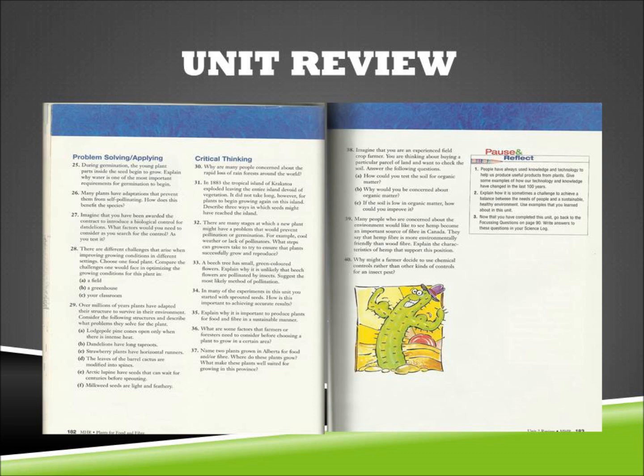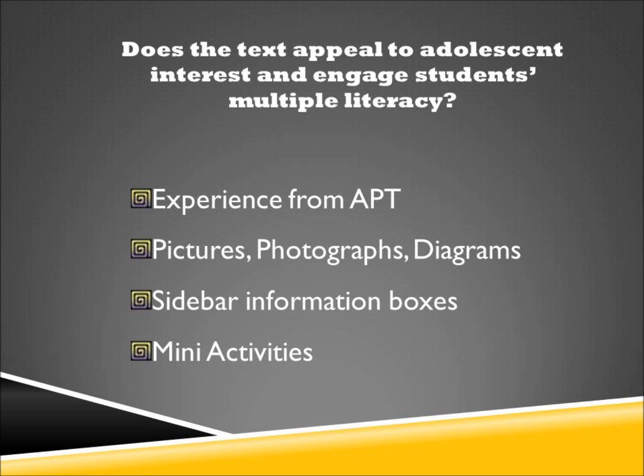We will now explore the questions from Lapp, Flood, and Farnan's textbook, Content Area Reading and Learning, page 78. Question number 1. Does the text appeal to adolescent interest and engage students' multiple literacies? As I have used this textbook in my APT, from experience I would have to say that the content is interesting and engaging for grade 7 students.